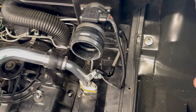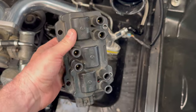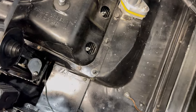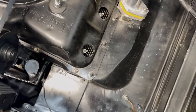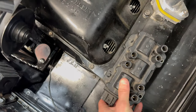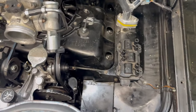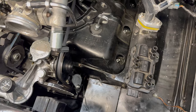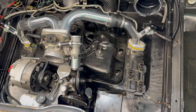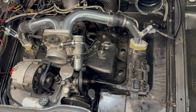We're also going to mount the coil pack. The coil pack we're using is from a mid to late 2000s Malibu 3.5. If we pull these two bolts out and put in studs, the whole coil pack will just drop pretty much right in place — very convenient. Then all we have to do is run wiring to the crank trigger, run wiring to the coil assembly, fabricate some new plug wires, do a little tuning, and hopefully this thing will be ready to run.